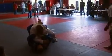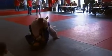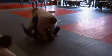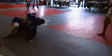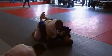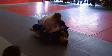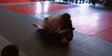Over top of his side. Keep pushing that arm across. Keep pushing his elbow across, Marco. His elbow across. Show him a step over armbar. Marco, you gotta try some submissions so you get some points here, man.